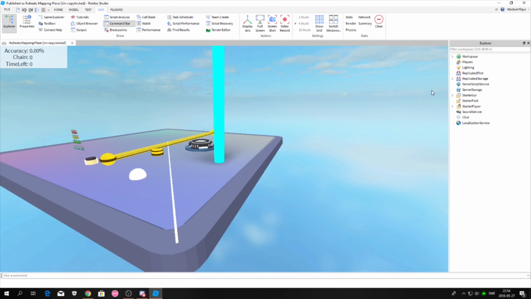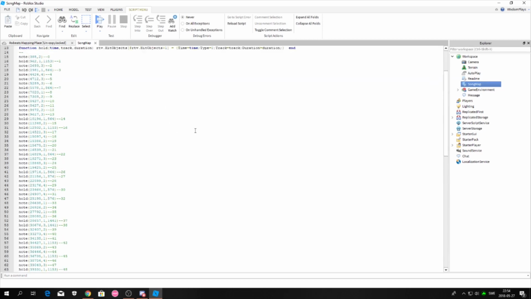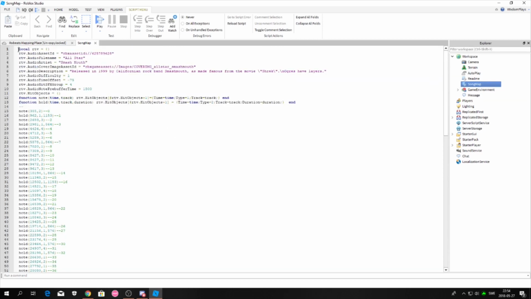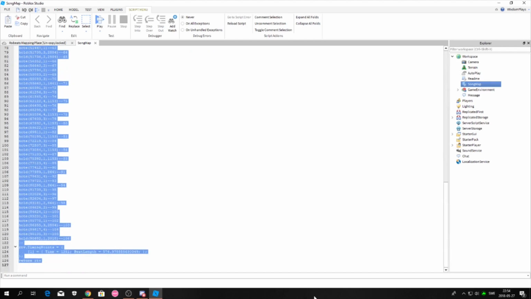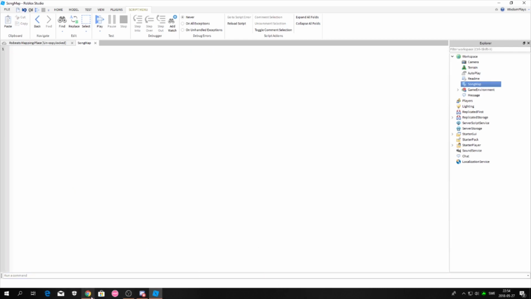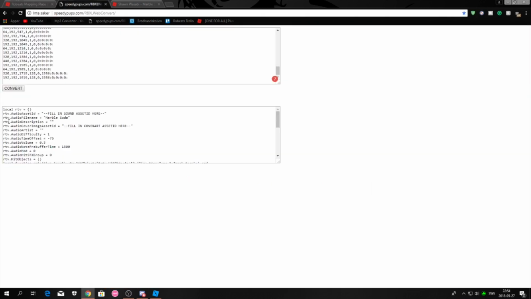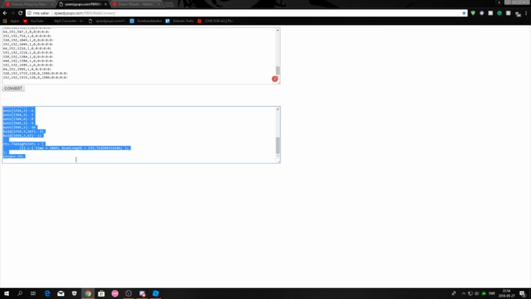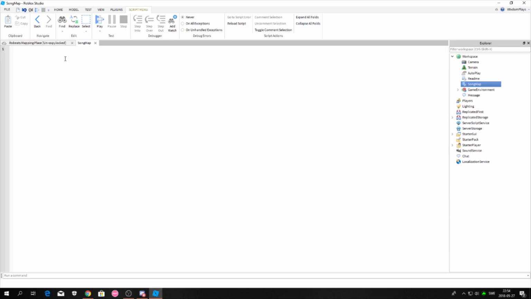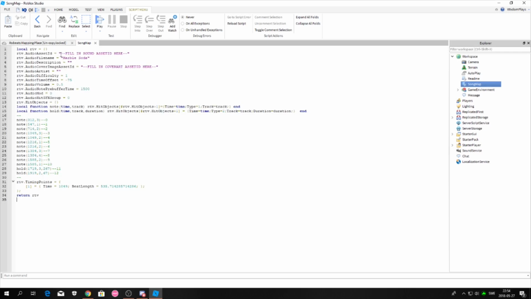If you don't already have it up, it'll look like this. You don't want to click this plus. You want to click beside it. Double click that, and then double click the song map. This will be the All Star song from Shrek. Well, you want to remove all that. We don't need that. We go back here, and we copy all of this new data that we got. You want to copy that. And now, you just want to go back here and paste that data right in there.